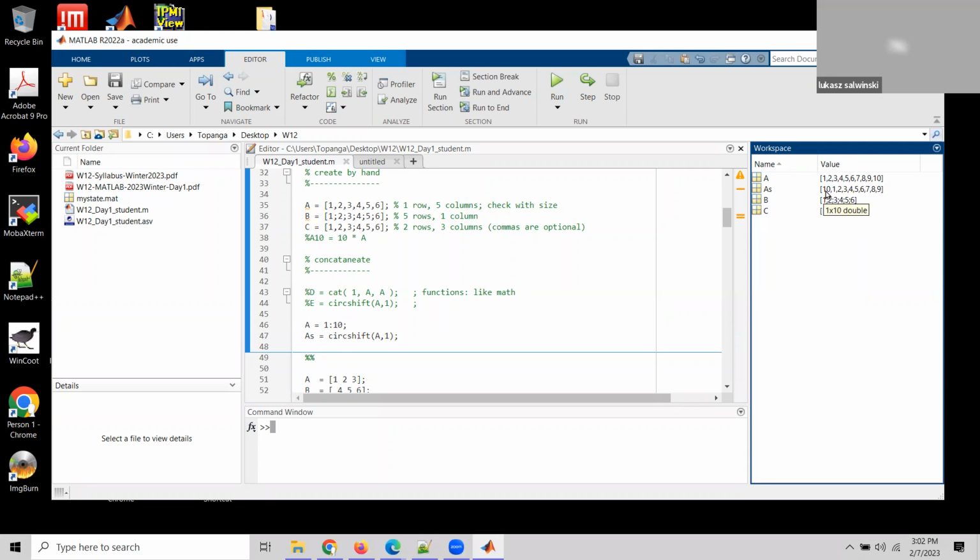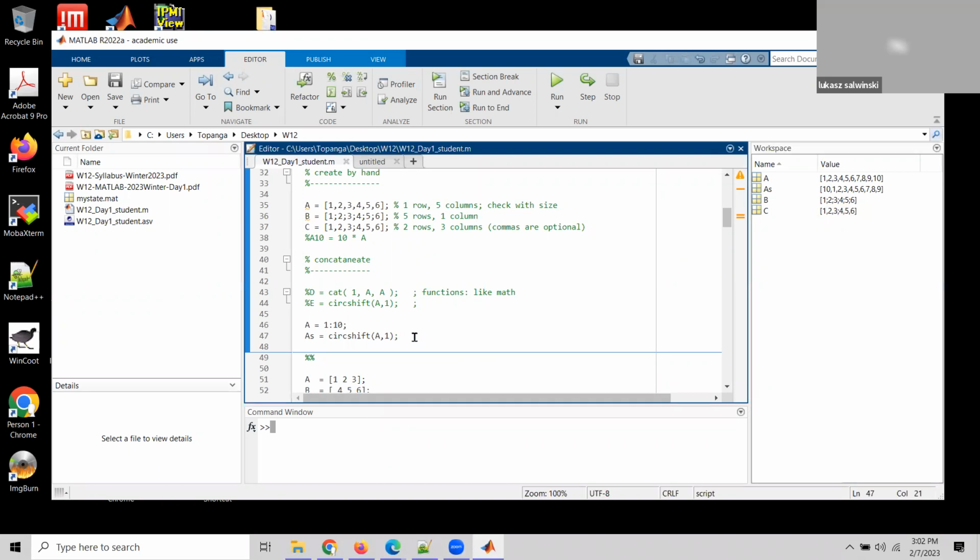So this also works for two-dimensional arrays. You just have to specify how to shift along the columns and along the rows. To demonstrate this, we can make ourselves, let's say, a 4 by 4 identity matrix. Now let's run this.